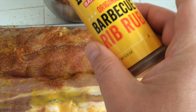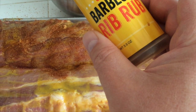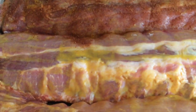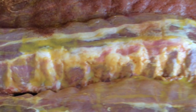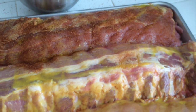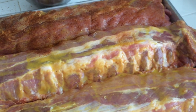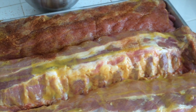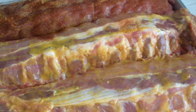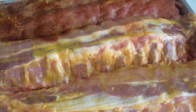By the way, I'm using this Dickey's pit barbecue rib rub that I got. If I can get this stuff out. All right, I'll deal with this off the video here. Anyway, so we reheated the ribs, and they actually came out really, really good. They seem better than the day I cooked them. So that's just a thought. I'm going to go ahead and season these. Next time we'll fire up the grill.